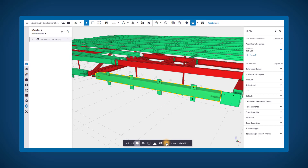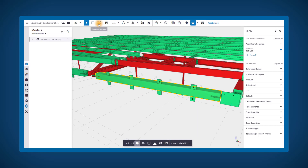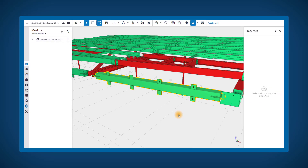One thing to note is that the search feature in this workflow is driven by Assembly Selection Mode in Trimble Connect. As you can see here, turning on Assembly Selection results in the additional parts in this assembly being highlighted, not just the initial objects selected. This logic is applied to the highest level assemblies within your model's data structure and will group objects based on a universal assembly property. This means that if your component is missing parts when you are looking at it in Connect's 3D viewer, it is more than likely to be missing them in ConnectAR too.